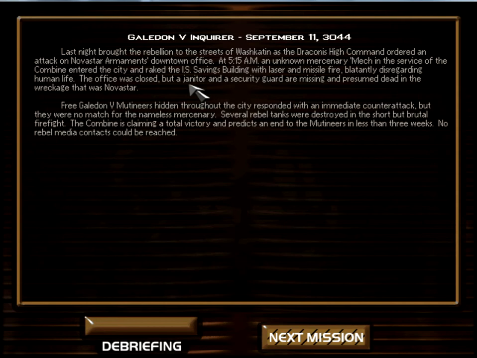Last night brought the rebellion up to the streets of Wishkania, and the Draconis High Command ordered an attack on Novistar Armament's downtown office. At 5:15, an unknown mercenary Mech in the service of the Combine entered the city and raked the IS savings building with laser and missile fire, blatantly disregarding human life. The office was closed, but a janitor and security guard are missing and presumed dead in the wreckage of the Novistar. Galavidon 5 mutineers hidden throughout the city responded with immediate counterattack, but they were no match for the nameless mercenary. Several rebel tanks were destroyed in a short but brutal firefight. The Combine is claiming a total victory and predicts an end to mutineers in less than 3 weeks. No rebel media contacts could be reached.